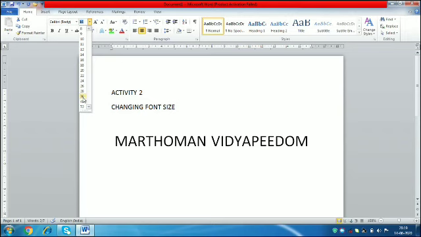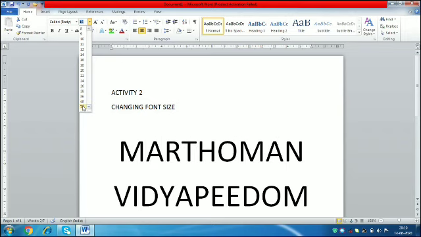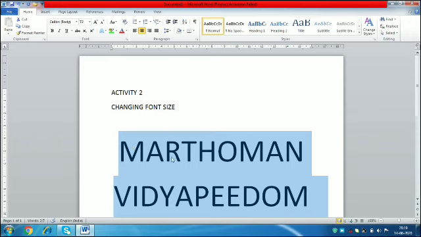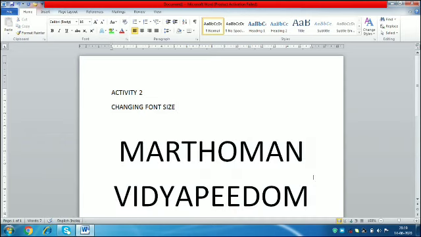Click the font size you want to apply. The text will appear in the new font size.